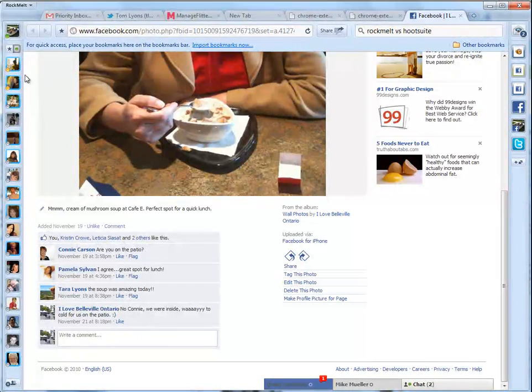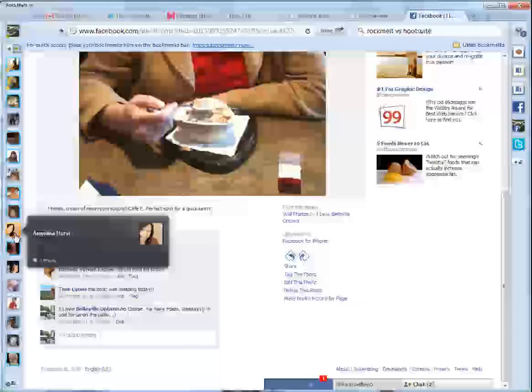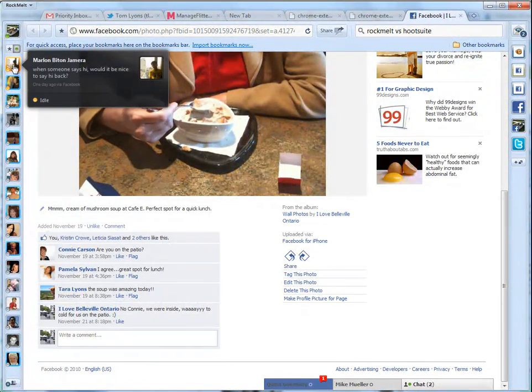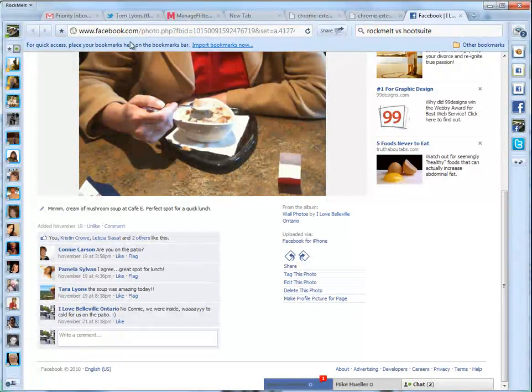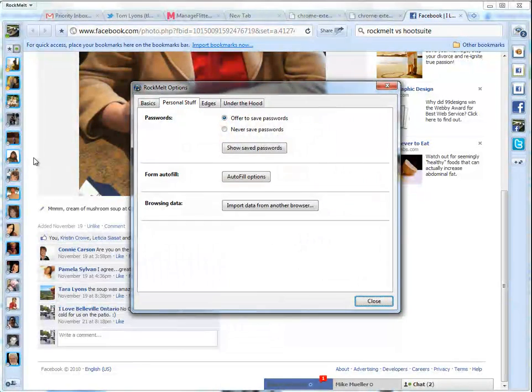At the same time, over on this side, you can see what we have over here is people. These are my Facebook friends, and it's telling me if they're online or offline to be able to chat with Facebook Chat, which is great. At the same time, so that's all there. Of course, you can still do your favorites, and by clicking here for your bookmarks, that's the same as what you would see in Google Chrome. There's other features that you can see. We can change our options that are similar.